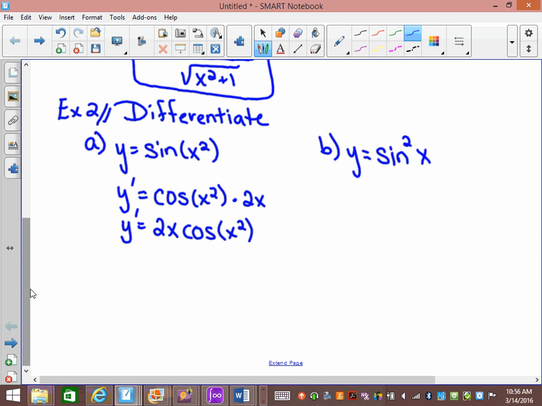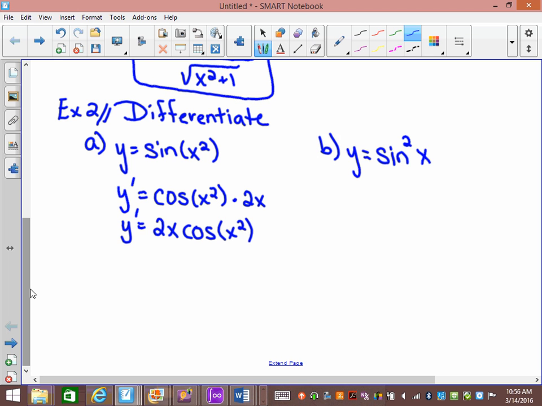If I asked you that, could you do that before? You gotta be like, no. But here you try and put them together. You can't. If this was 20 cos 60, could I bring the 20 inside with the 60? No. So if this is 2x cos x squared, can I bring the 2x in with the x squared? No. Same thing.